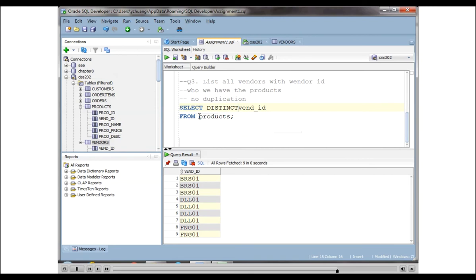Let's run it again. So actually there are only these 3 vendors who provide products for us. Let's have one more question.